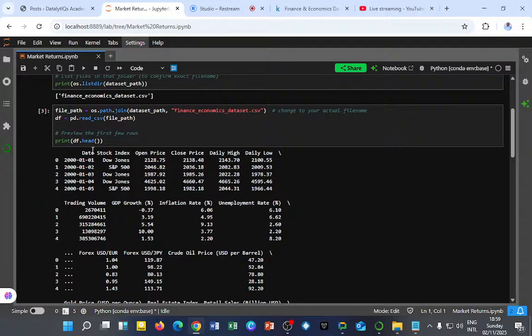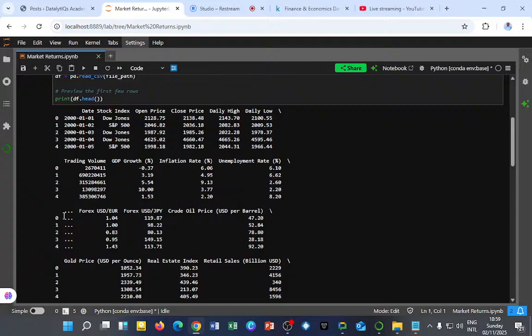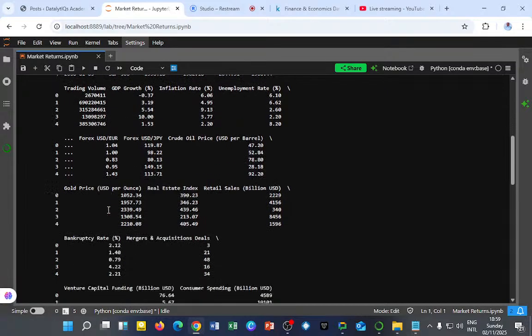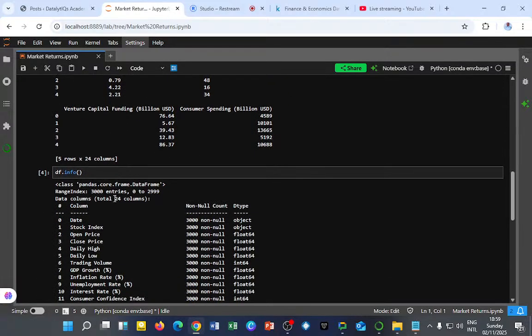So we see that the first column is the date, then stock index, we have Dow Jones, S&P 500, Dow Jones, etc. They keep oscillating as such. Then the values there for various columns. So that's basically what df.head does.